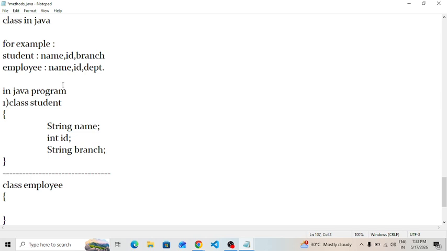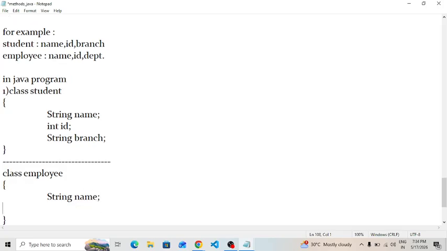you have to say, coming over here, I will take the first detail, that is name. Coming inside the class, I will say string name. Coming to the next line, I have the ID, which is a detail of the employee. To put it inside the class, I will say int ID ending with the semicolon.